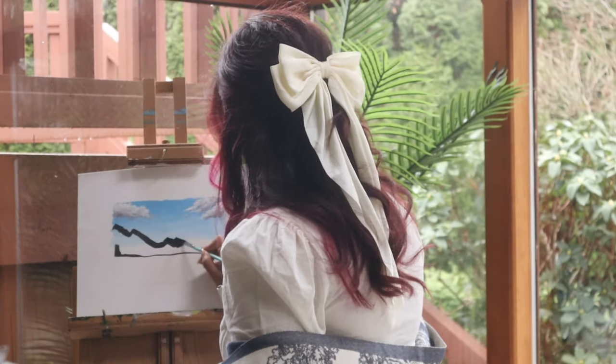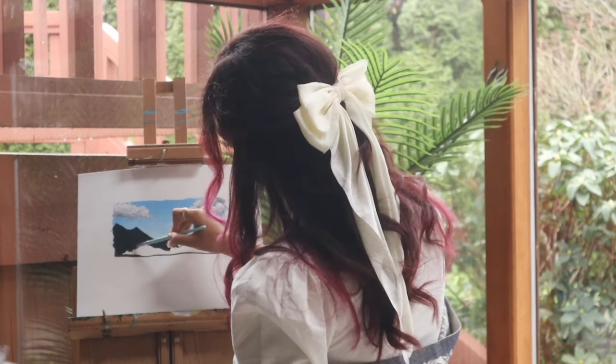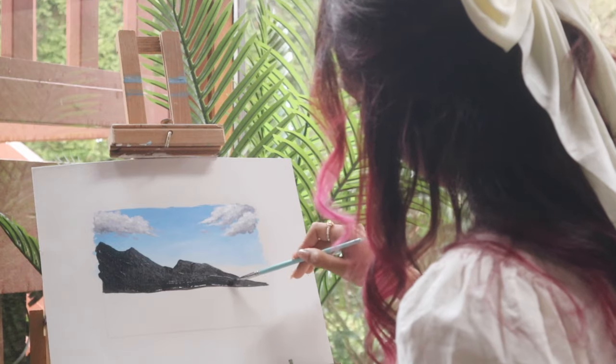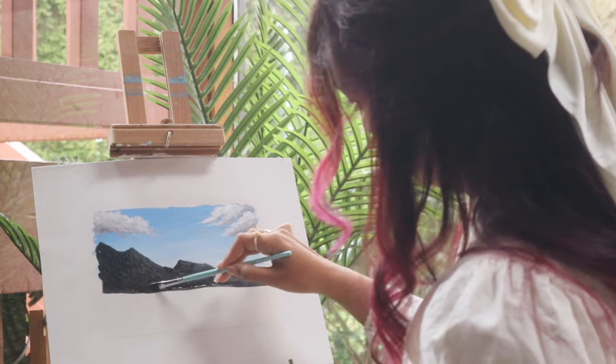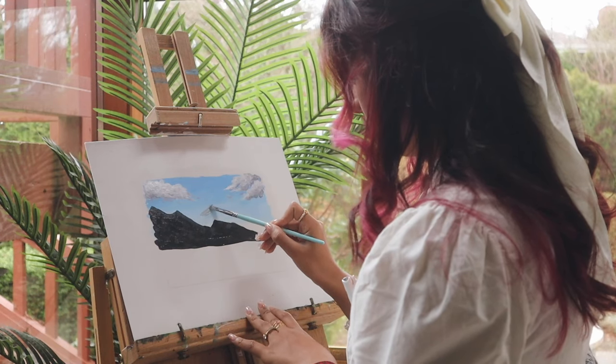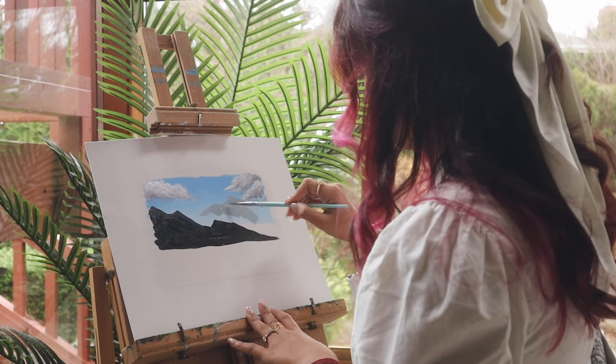Doing the mountain first looked complicated because of the snow and the way light was falling in the painting, but as soon as I started, I was able to figure out how to add enough details to make it look like Bob Ross mountains, but also make it Studio Ghibli style by keeping the brushstrokes simple without too much blending. And I like the way that they turned out in the end.